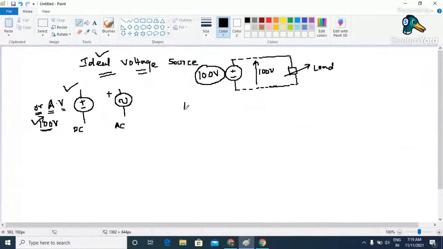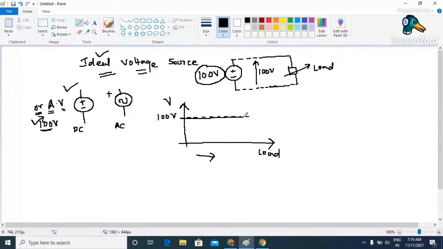So suppose you want to draw a graph of the voltage delivered by this voltage source with respect to the load connected across its terminal. Irrespective of the load, whether it is 0 or 10 or 100 or 1000 or infinite, the magnitude of voltage supplied by this voltage source, which in our case is say 100 volt, is going to be constant. It is not going to change. So if we have a voltage source that exhibits this property, that means irrespective of the load connected across it, it is capable of supplying a constant magnitude of voltage, then that type of voltage source is called an ideal voltage source.